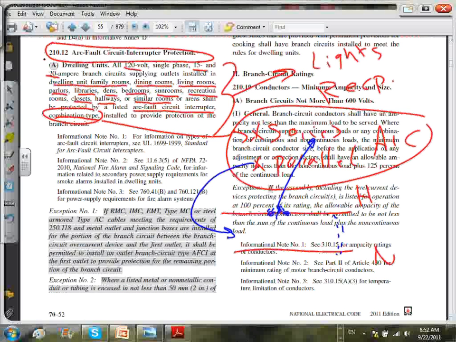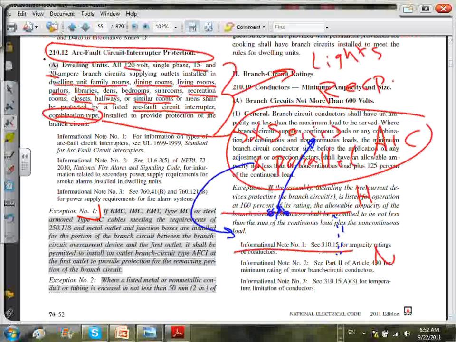Where do you need an arc fault circuit interrupter? You have to install it to protect the branch circuits and everything else. The idea is you put the arc fault circuit interrupter here to protect the circuit as well as the receptacles. Now, if you decided you want to have a device interrupter installed to provide protection for the branch circuit.